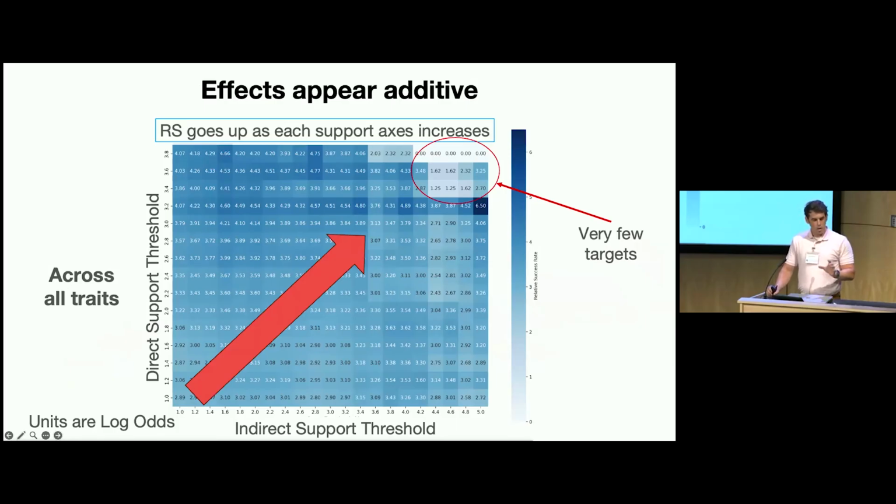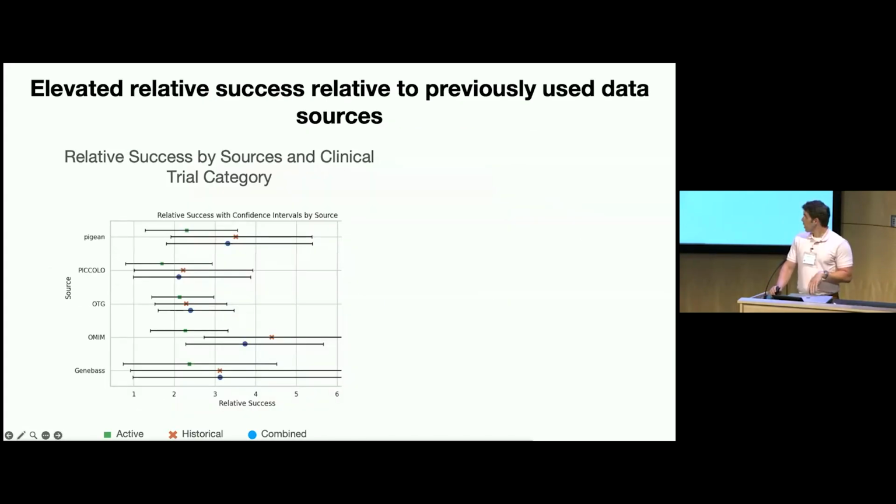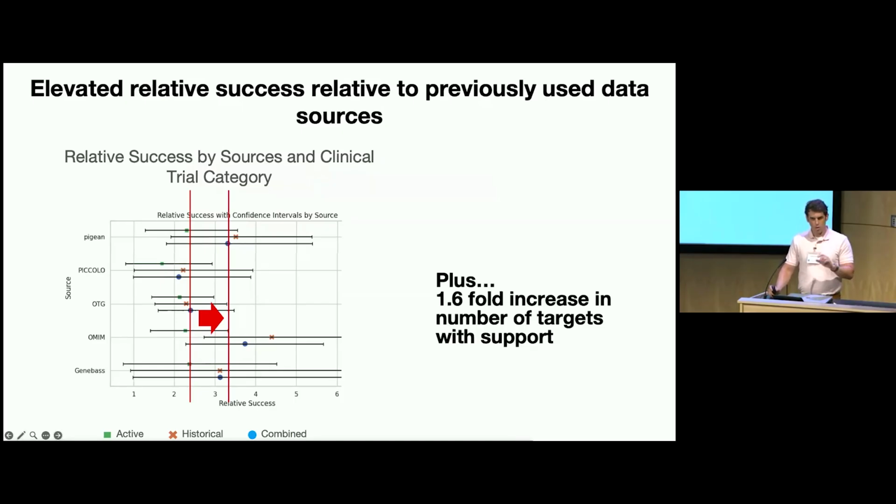This is shown from all of the annotations, but we've also done this with a time-limited analysis, where you only look at approval after the date at which the annotations were developed. And putting it all together, relative to the 2.6-fold increase from being nearby a published GWAS hit, you get a shift up when you look at the comparable full probabilities. And also, of course, a much larger number of targets that have support, because you have a lot of targets that aren't near GWAS hits, but have suggestive hits and also all the annotations that we're inferring.